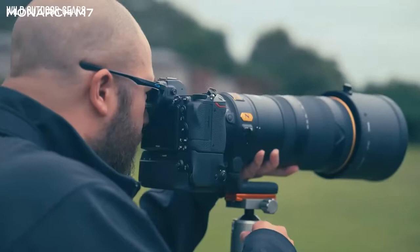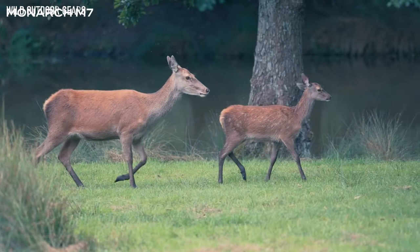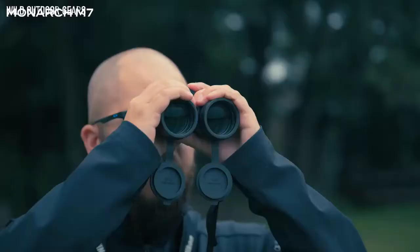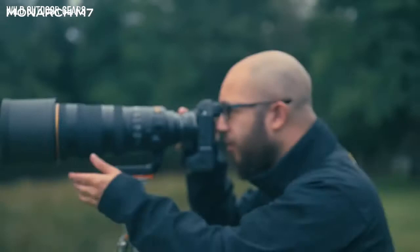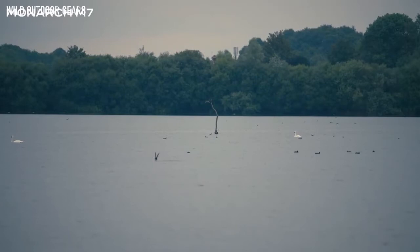These binoculars are also great from a wildlife photography point of view. I always use a pair of binoculars when I'm out shooting wildlife. I just find it much easier to use those binoculars to spot subjects in the distance or just observe a particular subject, and then I can obviously move over to my camera when I want to start shooting. The Monarch M7 range have an incredibly wide field of view. This is particularly useful for watching birds in flight. This makes it easier to keep track of them as they're flying past.